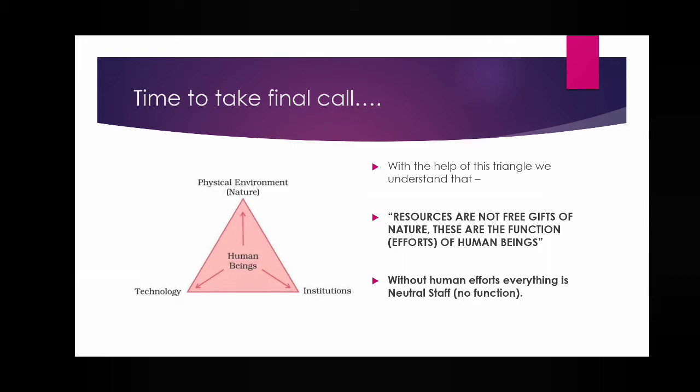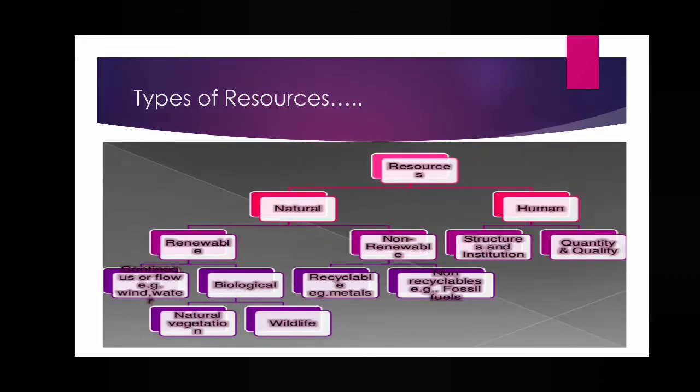Resources are not free gifts of nature. Nature is not giving the resources as a gift. These are the function of human beings. We are doing so many works. It may be developing technology, it may be extracting the things from the nature storehouse, it may be converting the things into resources in the institutions. Everywhere we are doing so many things. So that's why resources are not free gifts of nature. These are the functions of human beings. That means without human efforts everything is neutral stuff, no function. Now come to the next.